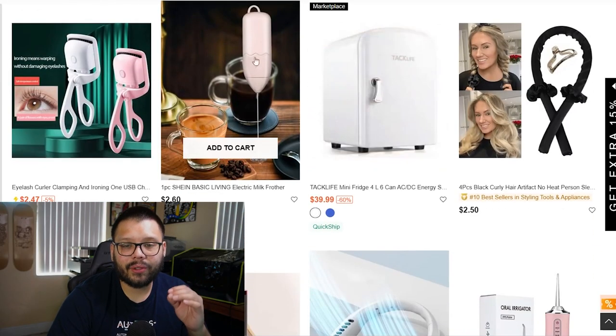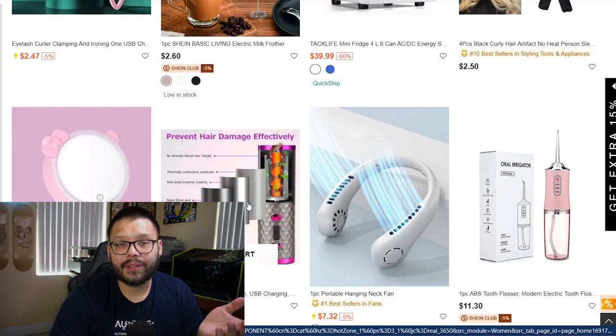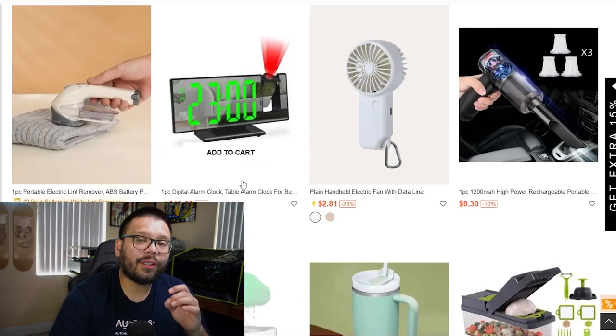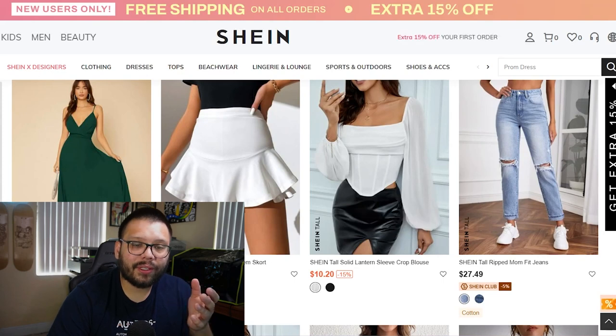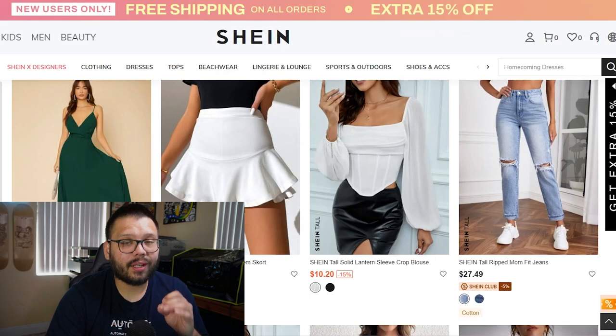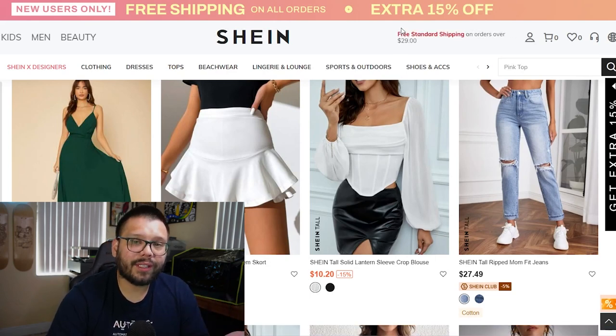One thing you really need to look out for when using Shein as a supplier is the fact that they ship their products in branded packaging — it will say their brand name on it. A lot of the times that's not necessarily an issue — from personal experience, most people care more about receiving their items quickly rather than where they're shipped from. But always remember that customers will know where you're sourcing your products from. Also, you need to take your own pictures. You don't want to use any of Shein's existing pictures, especially with models, as that can be considered copyright infringement. You can heavily alter the image or order a sample and take the pictures yourself.